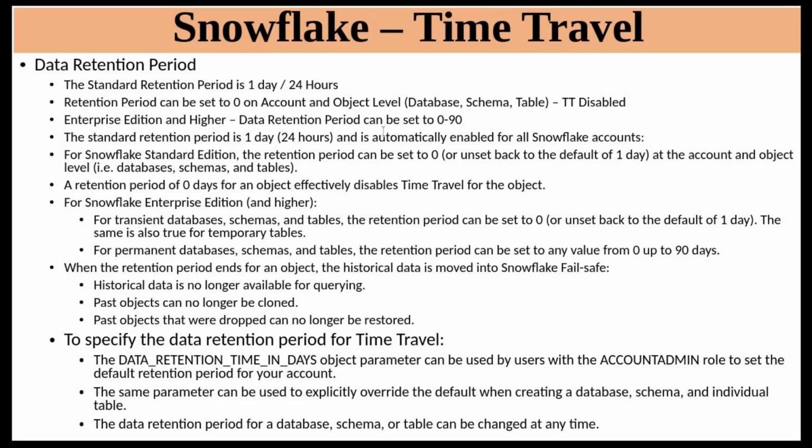24 hours is automatically enabled for all Snowflake accounts. You can set it to 0 and you can unset it back to whatever time you want on the account level, object level, database, schemas, and tables as well. If you set it to 0, then you cannot do any time travel on there. For Snowflake Enterprise Edition and higher, it's 90 days, or you can still set it to 0 for the Enterprise Edition as well. 0 to 90 days.